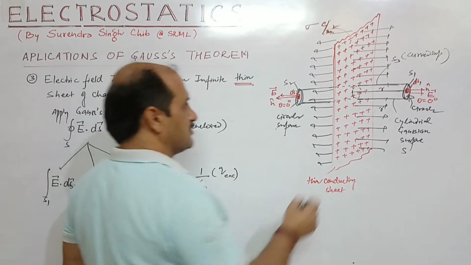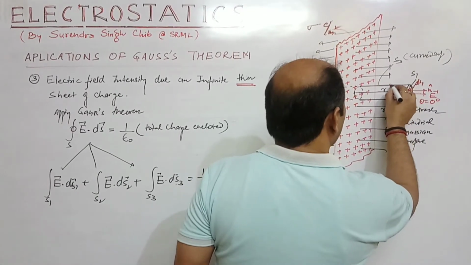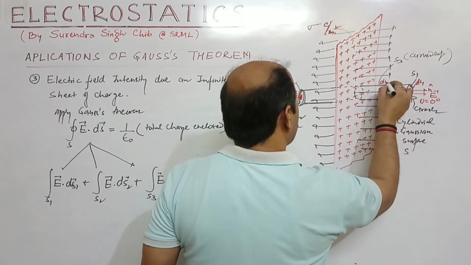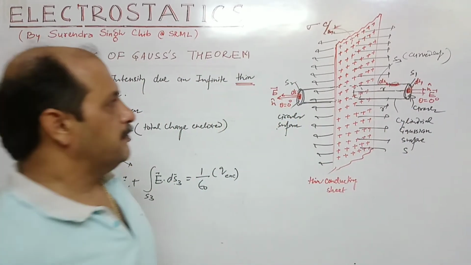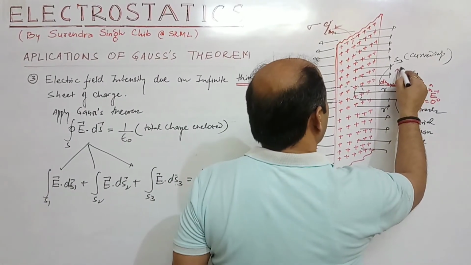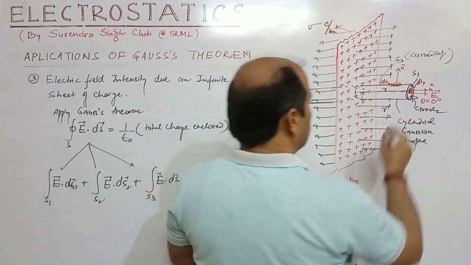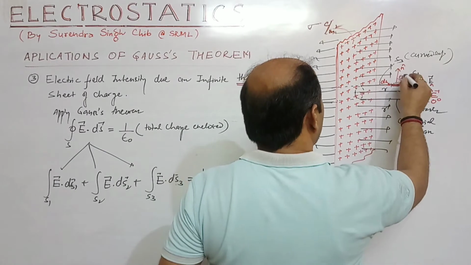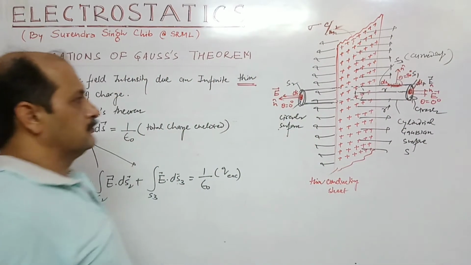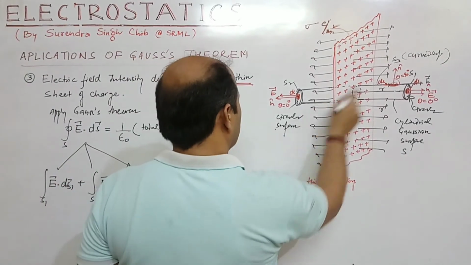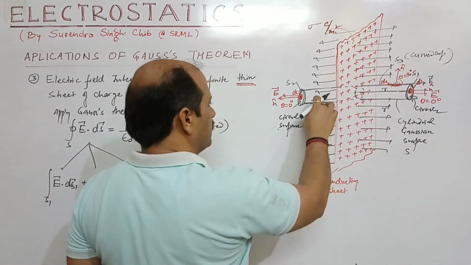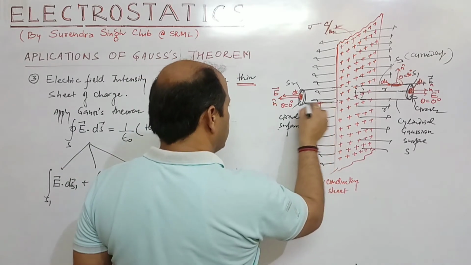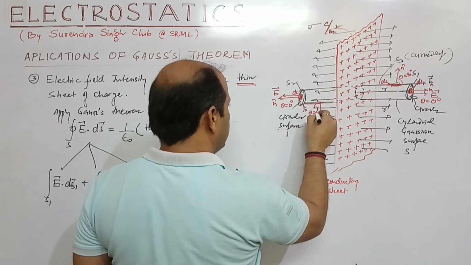Now the third surface. Let's take a surface here, for example. A little part is outside. The remaining part, this is ds3. Where is n cap? N cap is upwards. Where is the electric field? The electric field is this way. What is the angle here? Theta equals 90 degrees. We can take it here also. Then what will the angle be? If you take it here, n cap will point downwards and the electric field will be sideways. What will theta be? Again 90 degrees.